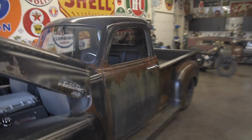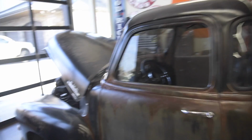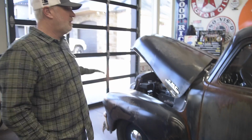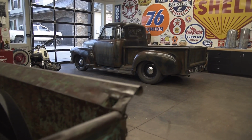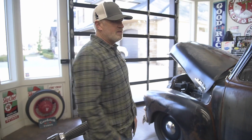I know there were parts that were real patina, how it came. What are the parts that we kind of embellished a little bit? Real patina is really the front clip, hood, and the back fenders. The cab, when I bought it, somebody had already started body work on it. So it was Bondo and gray primer, mostly this green primer. So Sean McNally with Regenerated Rides fixed it, made it look like patina. But the rear fenders, the front hood, front clip, that's all real patina.